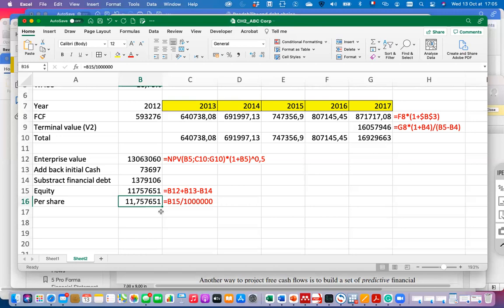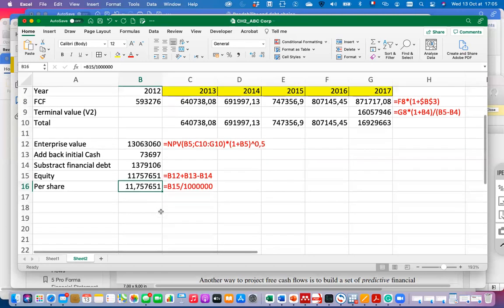Now we can make things more interesting because this whole thing is based on one scenario, right? Which is 5% of perpetual growth rate with 10.7% as average cost of capital, right? But what if these scenarios wouldn't happen? What do we do if they don't? So we should be able to anticipate different scenarios. For each one of these different scenarios, we should be able to compute the right or the fair value of the price. So we can use the data table.